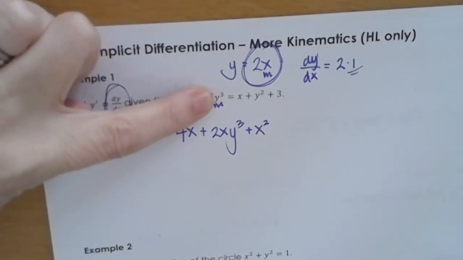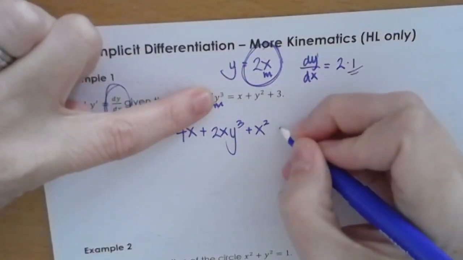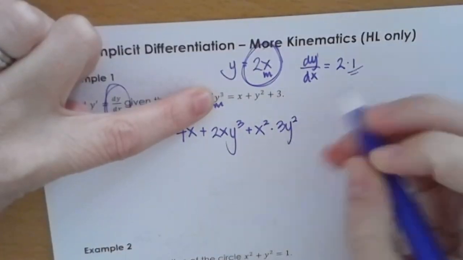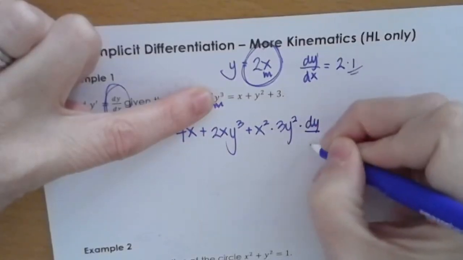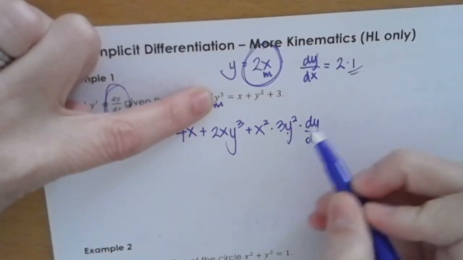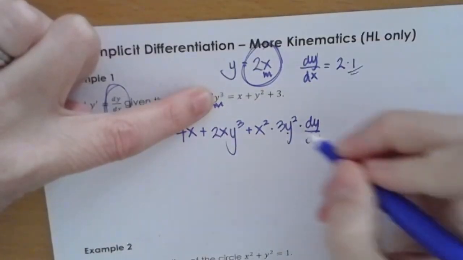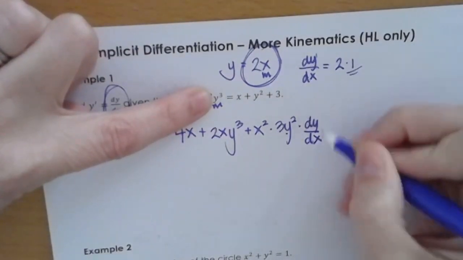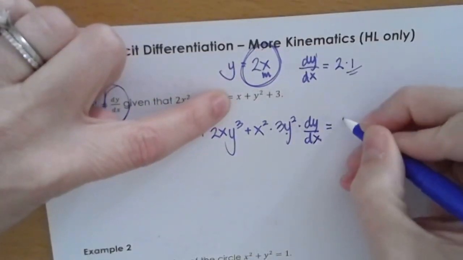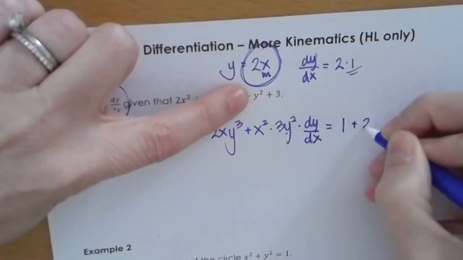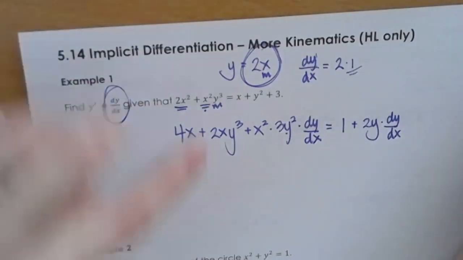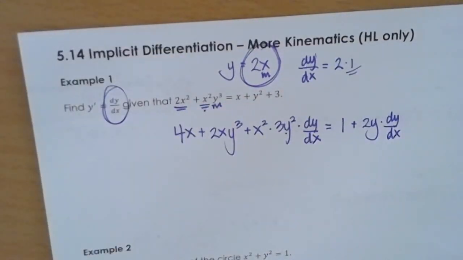And this is where we have problems. I know that the derivative of y to the third is 3y squared, but this is the derivative in terms of y. I need the derivative of y in terms of x. So that is that chain rule that I was talking about. We still need to know what y was in terms of x. So anytime you have that wrong letter, you need to have this chain rule of dy dx in there. Next one in terms of x, that's just a 1. Next one, not in terms of x. So 2y times dy dx, the derivative of y in terms of x, whatever that is, plus 3, we know the derivative of a constant is just 0.